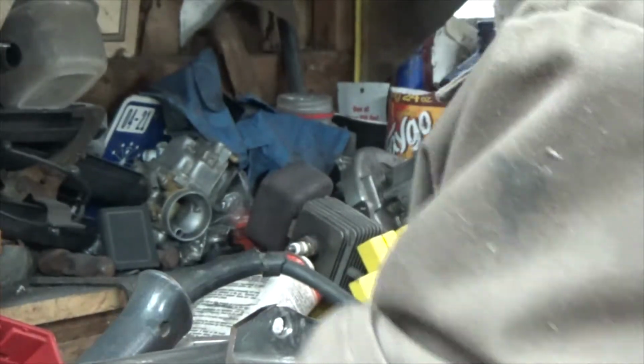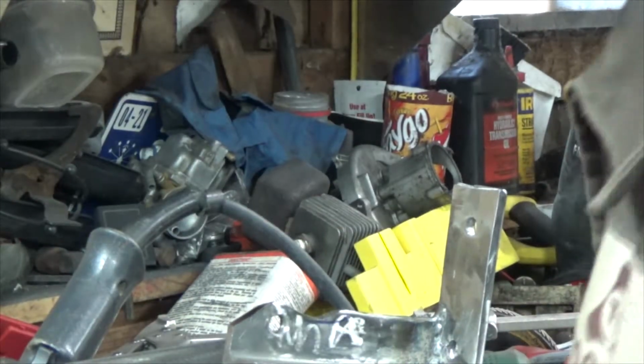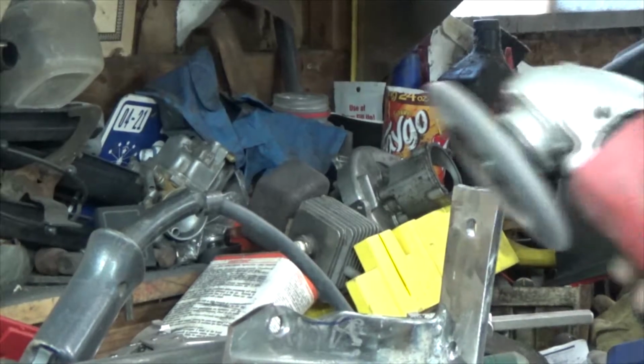If anybody's wondering, my dad's had this grinder for roughly 25 to 30 years, and it's still running. Same brushes.